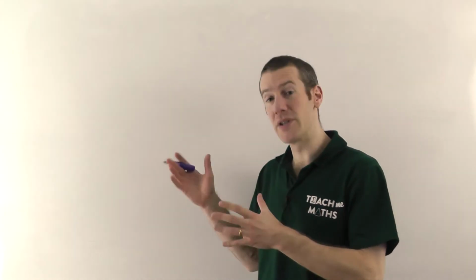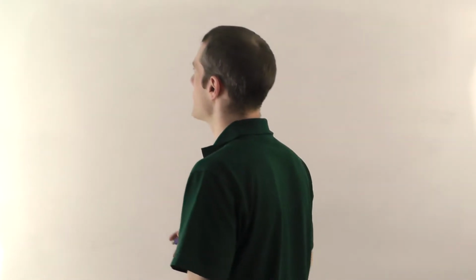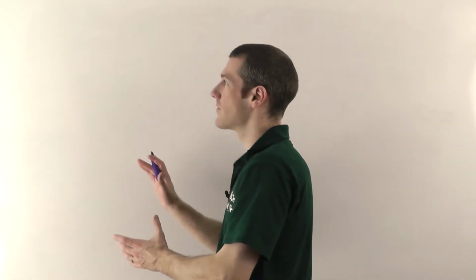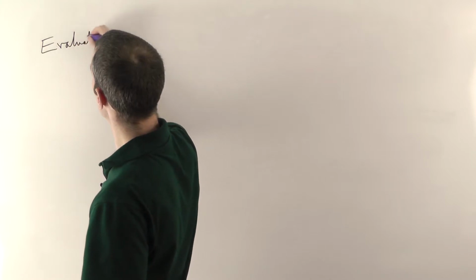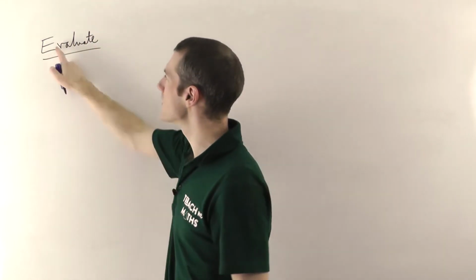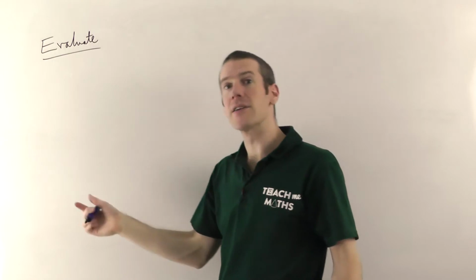So when we do algebra, and we'll be doing indices with algebra as well when we get there, I'll go over the more advanced laws of indices that you need for that. But for now we're just going to stick with numbers and we're just going to cover those 5 laws I've gone over. So our first few examples are all going to be questions where you have to evaluate something. That's often what they'll put in the question, evaluate. Now what that means is you have to find the value of it.